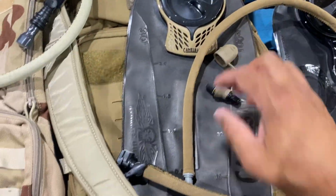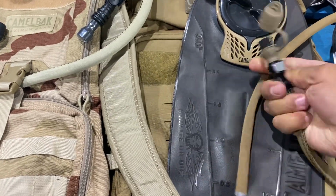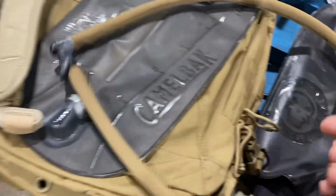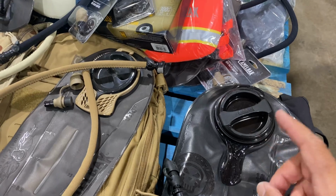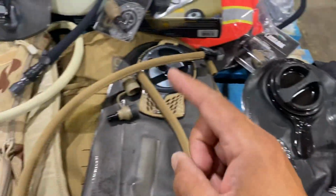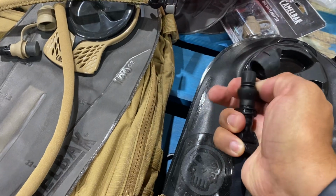Meaning Antidote and Crux. But again, you're going to take off that drink tube, turn it to the on position, take off the bite valve, as discussed. Just hit that black button. The button, by the way, on the Antidote drink tube is gray. The button on the Crux drink tube is black, and that's the only way you can tell them apart. Otherwise, they look identical. And they also perform identically, although CamelBak will tell you that you get 25% more water per sip from the Crux reservoir and the Crux drink tube and bite valve than you do with the Antidote. Although, again, you can't tell them apart when you look at them. They look identical. Maybe there's a bigger opening. Who knows?